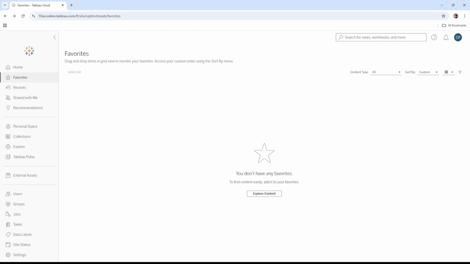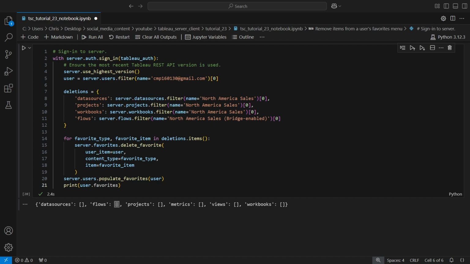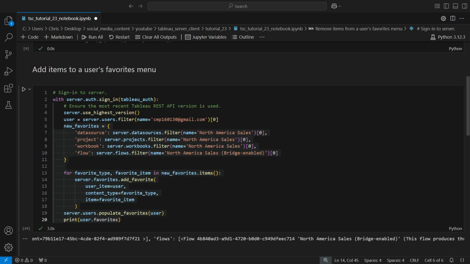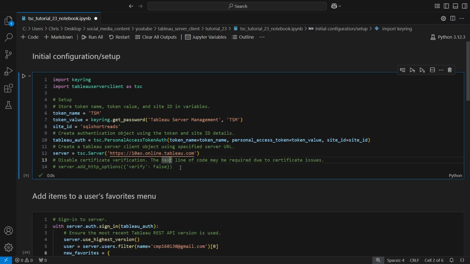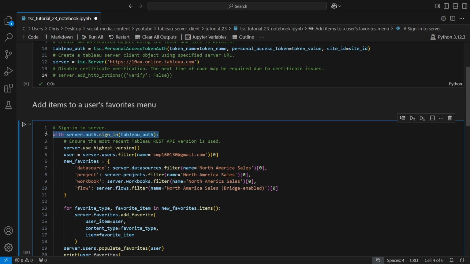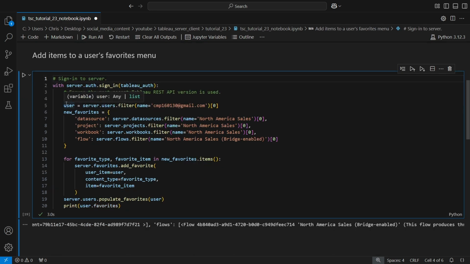To recap what we've done so far in this tutorial, let's go to the top. We authenticated with my server by creating an authentication object and a server object, and using those 2 things, we signed in. We specified the user for which we want to add or remove items from the favorites menu, using the users endpoint and filtering on that particular user.